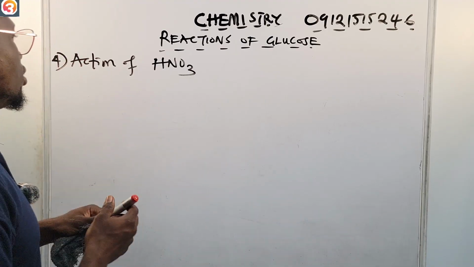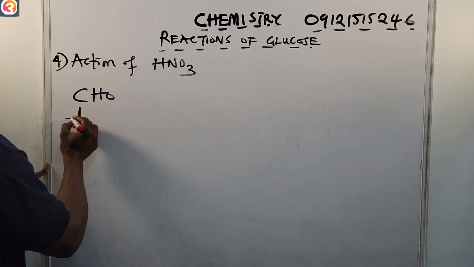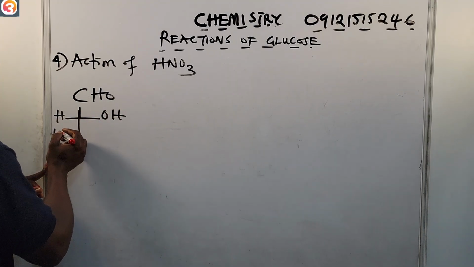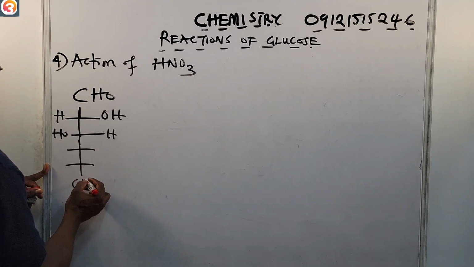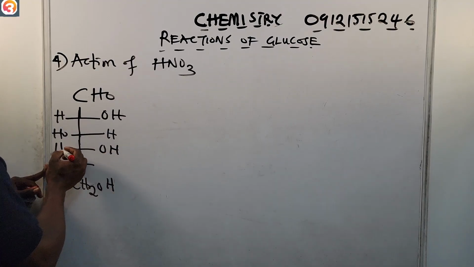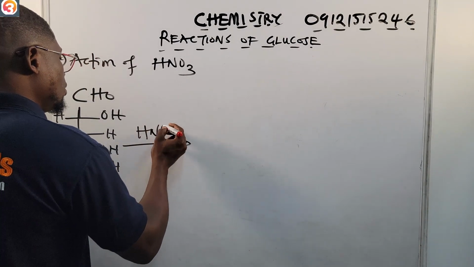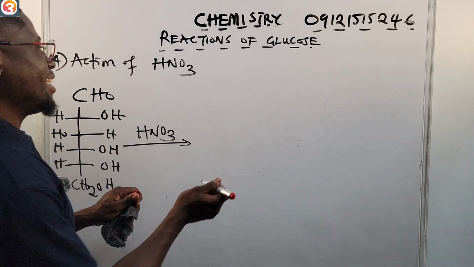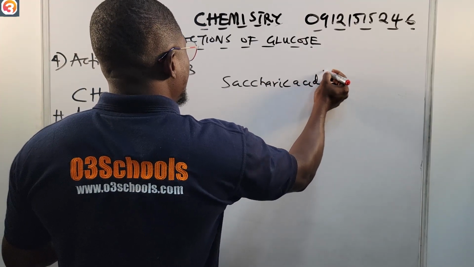So let us see the reaction. We have our glucose as usual. I shouldn't have cleaned the last one, CHO. All right, so I'm going to have our OH, H, HO. I'm going to have your H, then H, CH2OH. Then here I'm going to have our OH, here H, here H, our OH. Okay, so the action of HNO3 on glucose gives us what we call saccharic acid. Okay, this is what it gives to us.